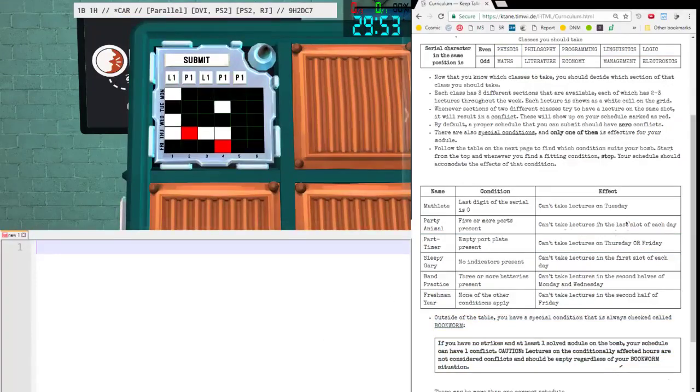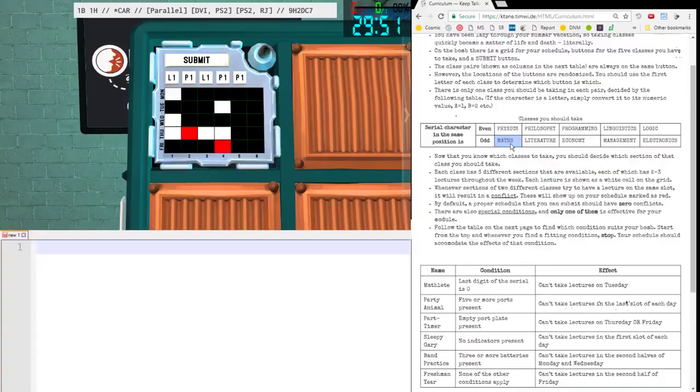Serial number is 9, odd, H, even, 8, 2, even, D, 4, even, C, odd. So we're going to switch 2 things, because remember, they're all starting on even. So what I actually will do if I'm experting is I'll tell them, alright, change PM to M, change LE to E.